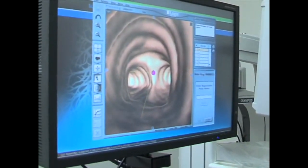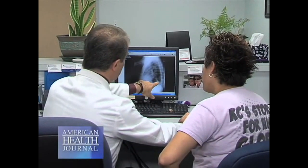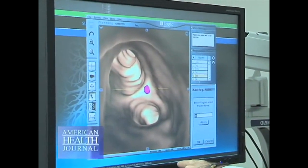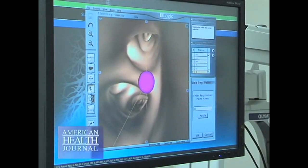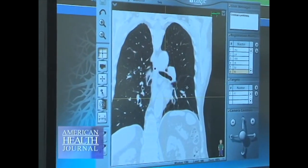Now we're able to find smaller and smaller lesions early in the course of the disease. In the past, we had limited options: waiting and doing serial CT scans every few months to monitor the lesion, doing a transthoracic needle aspirate from outside the chest wall, or an invasive surgical procedure. With this new technology, we can track down those smaller, more peripheral lesions and sample them with accuracy, avoiding invasive procedures and the higher complication rates associated with transthoracic needle aspirates.